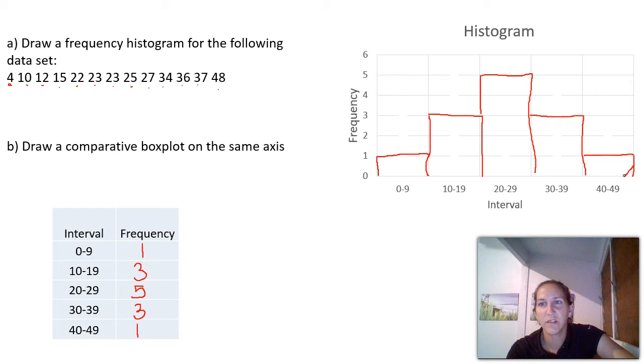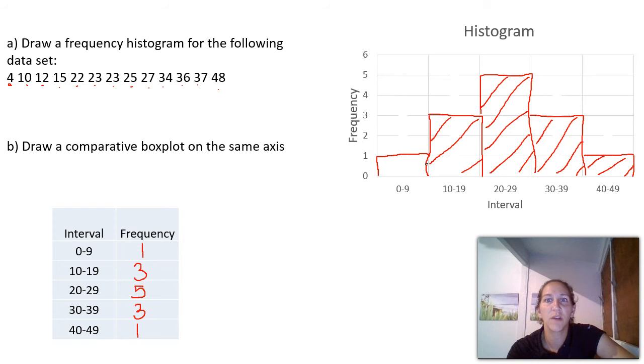Now you can see with this histogram that the data distribution is fairly symmetric. You have very few values on the outside, and they're evenly split between the upper values and the lower values. Now we are going to draw a comparative box plot. That's a box plot that we plot on the exact same axes, so we can really just look at what we see between a box plot and a histogram. To do that, we need to find our quartiles, the lower and upper quartile, etc.